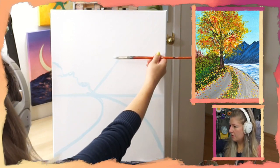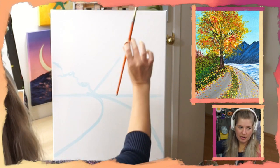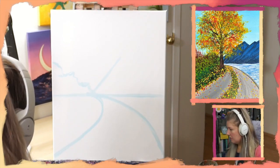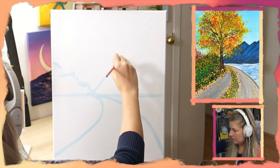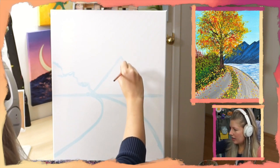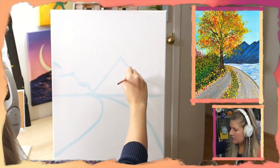I'm going to start with a nice angled line coming up to the right. Maybe stopping about 3/4 of the way up-ish, but you can make your mountains as tall as you want. If you want them to go all the way up, feel free. Mountains are big, so you can make them nice and big. And then we're going to come down again. We're making a couple triangles, right? So a nice angled line down to the right.